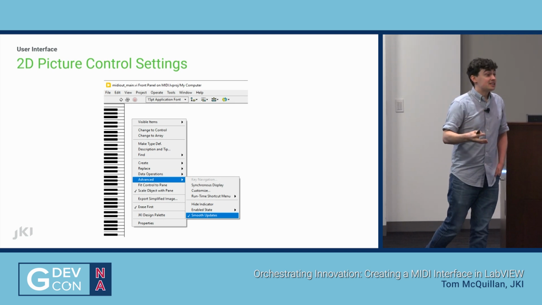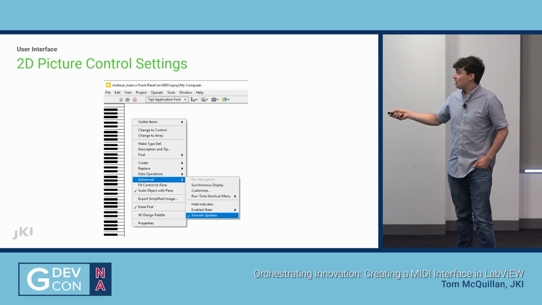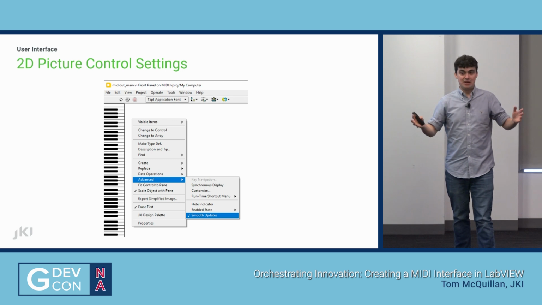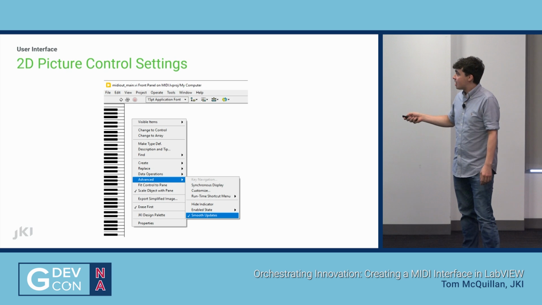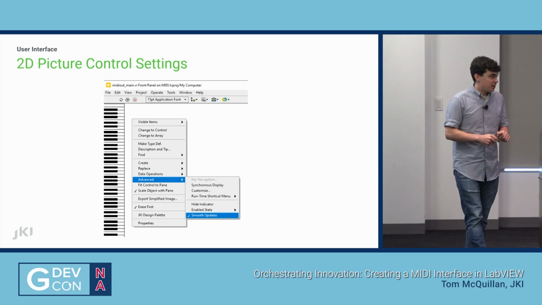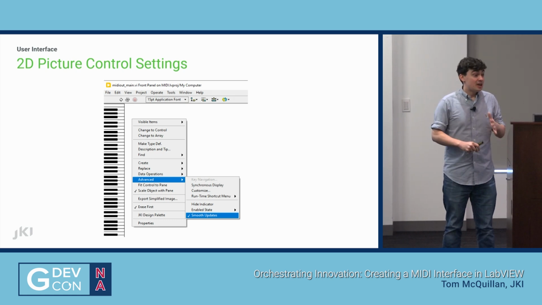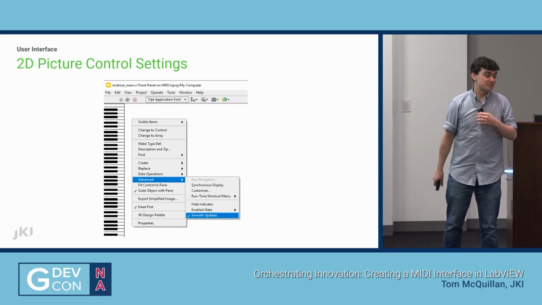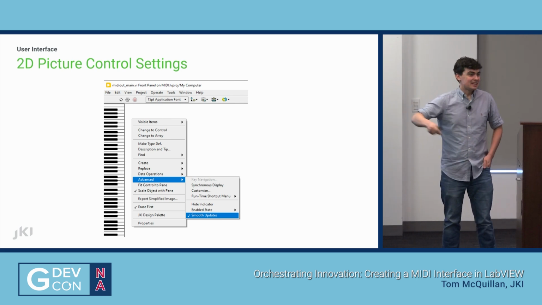It's just general settings for the 2D picture box. I always erase the image first, or otherwise all of your on notes will remain on. Enable smooth updates, and scale the box with your pane. These settings I just found out about on the NI forums. I think it was Darren. Where's Darren? I thought it was over there. Yeah, there he is. Darren has a few forum posts on which settings to select and why.